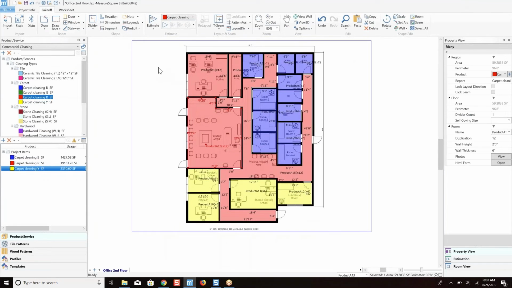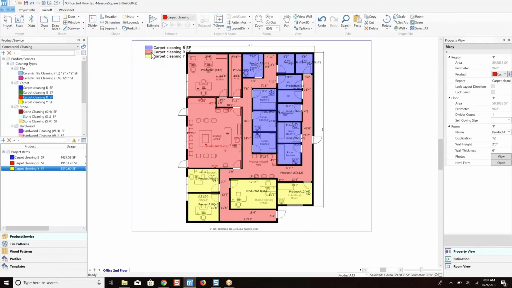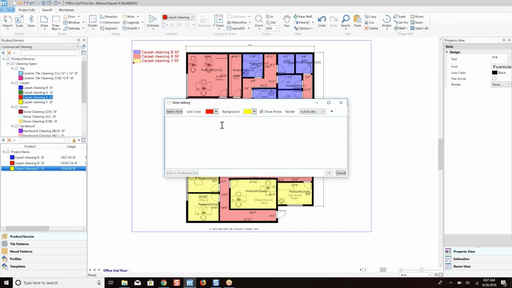Now, if you just want to print out a diagram of what we just did right here, and maybe we want to add a color-coded legend, click on legend back in the takeoff screen, click OK. Just add that to the side right here, left click and hold and move it around. If I want to add any notes to make this a little bit more obvious, I can always hit note and say clean every month, for example. And I can easily save this to a list, so I can add this in every time from this drop-down menu. You don't have to retype it.